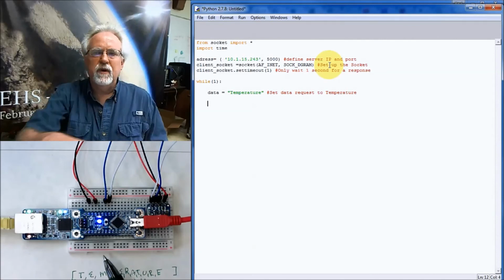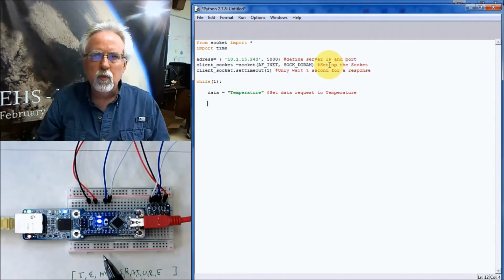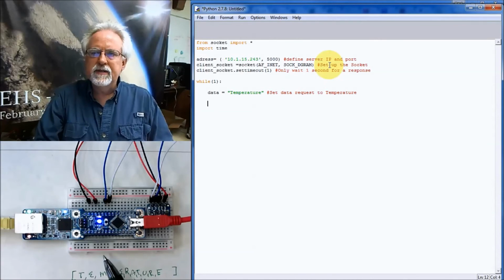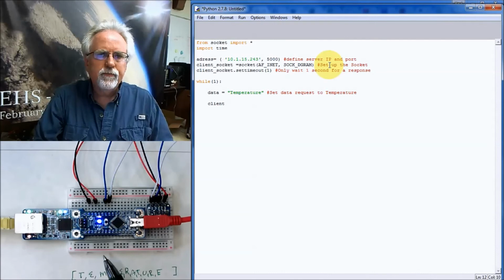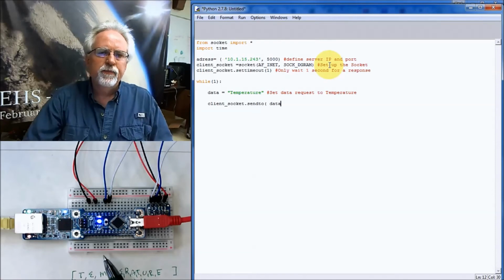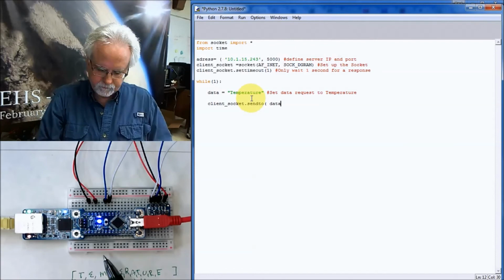Now I've got to ask for it. I've got to send it to the Arduino. Where do I send it? I send it over the client socket that I created, using client underscore socket dot send to. What am I going to send? I'm going to send data, which was created here.